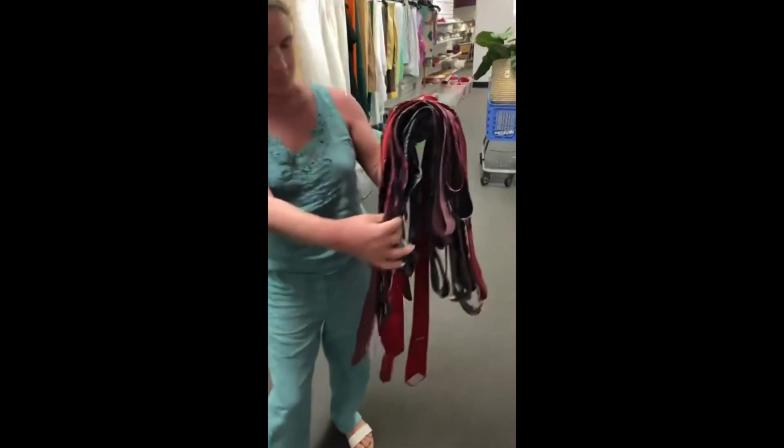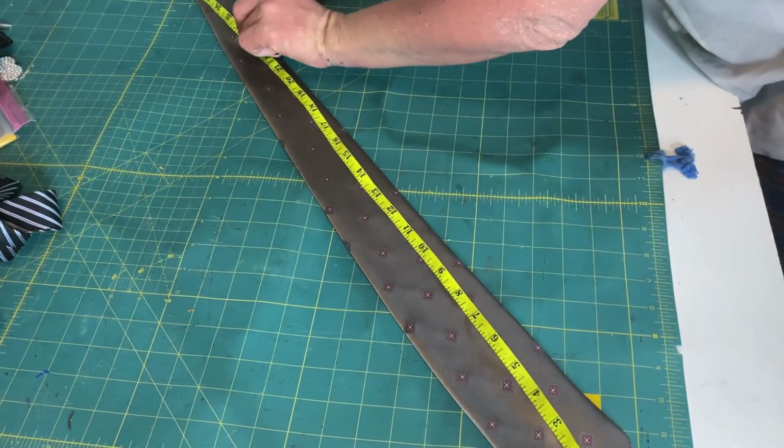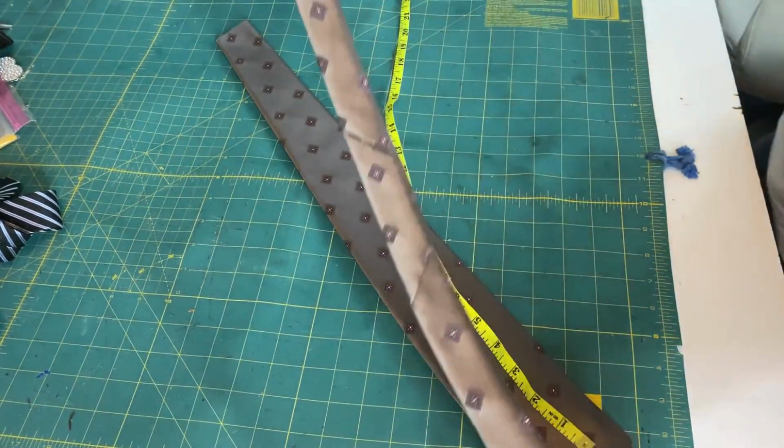Step 1. Snag 4 neckties from your local thrift store. More ties, more style. Next, cut each tie to 24 inches along the widest part. Save the extra tail pieces for later, trust me, you'll need them.